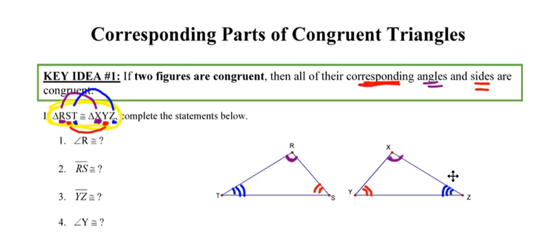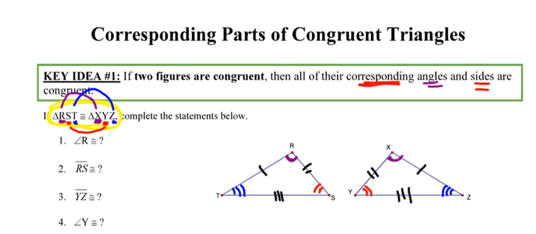Once I match or pair up the corresponding angles, the sides are pretty easy. The first pair of corresponding sides are going to be the sides between the blue and the purple. So I'm going to mark each of those with one hash. You can really use any pair for your first pair. My next pair is going to be the pair that lives between the purple and the red. So in the left triangle RS and in the right triangle XY. And notice that I marked that second pair with two hash marks to show that they are congruent to each other, but not to the first pair. And then lastly, the third pair of sides.